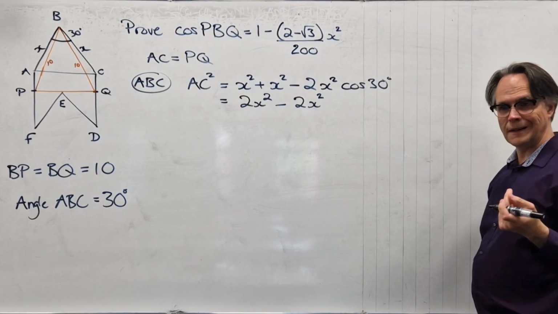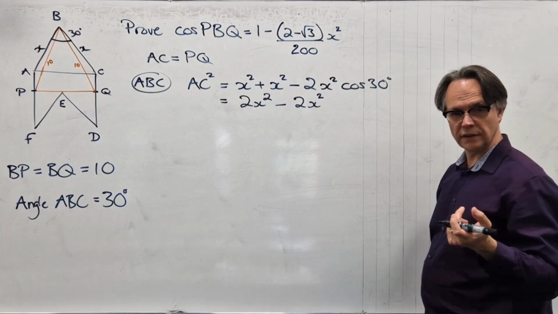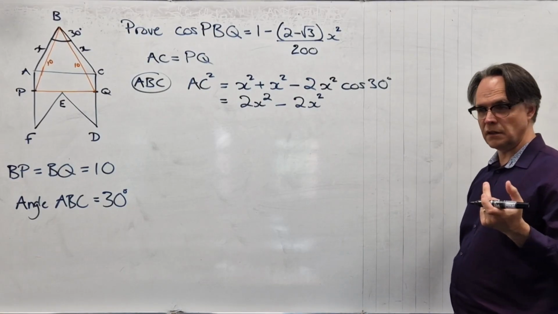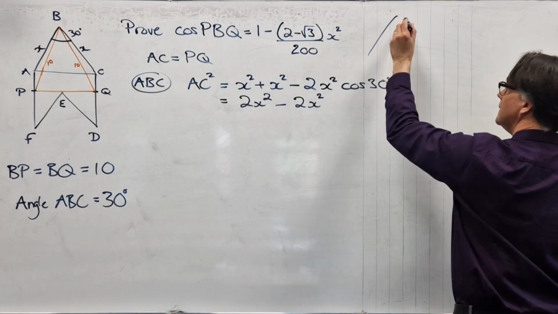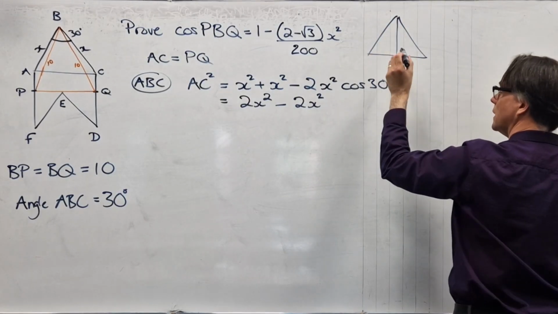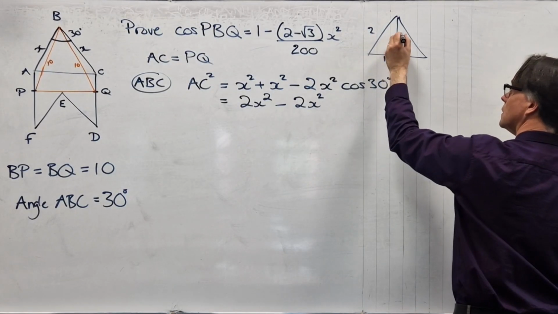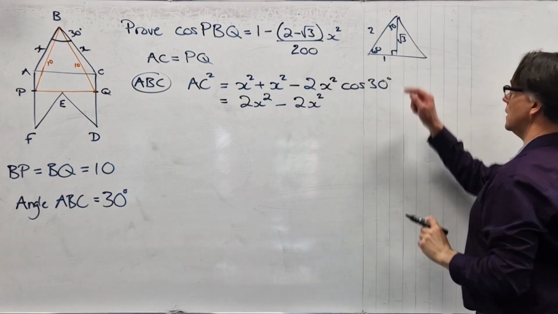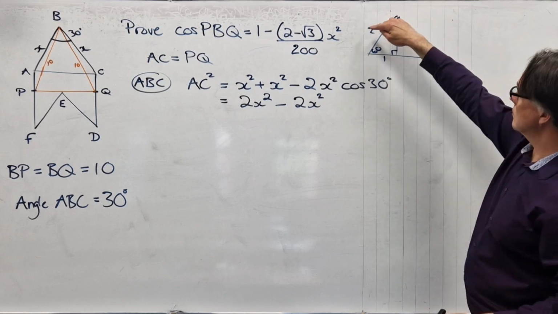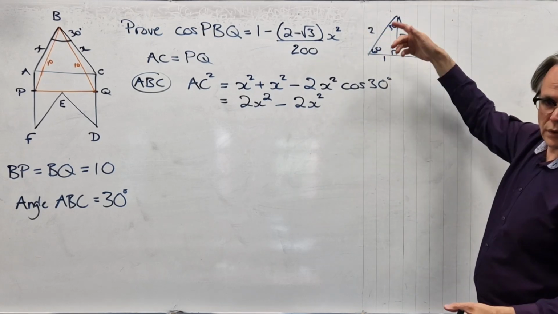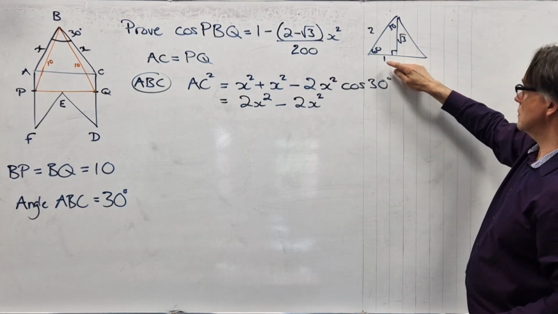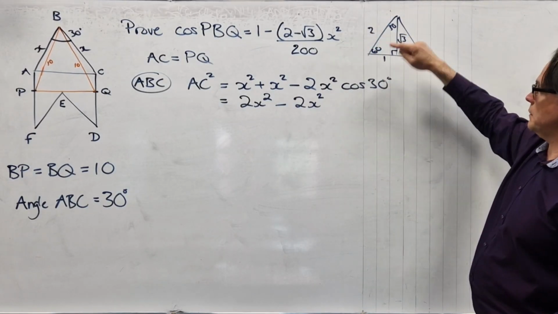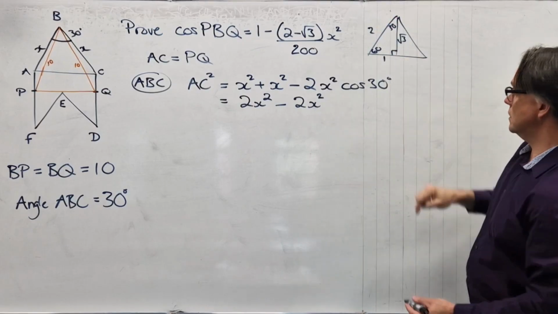Now you should know this, sine of 30 is a half and sine of 60 is root 3 over 2. You get that from the little triangles, remember? So from our little triangle, 1, 2, root 3, 60, sine of 30 is a half, cos of 30 is root 3 over 2, and then with 60 it's the other way around. So sine of 60 is root 3 over 2, cos of 60 is a half. Anyway, cos 30 is root 3 over 2.